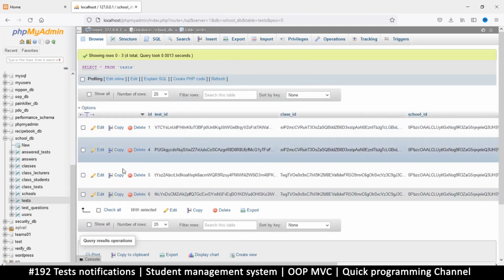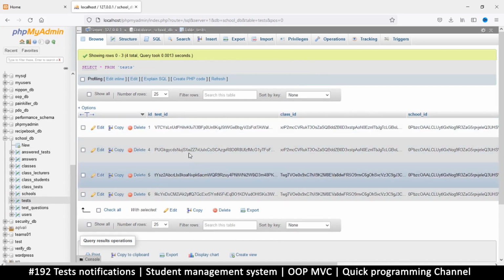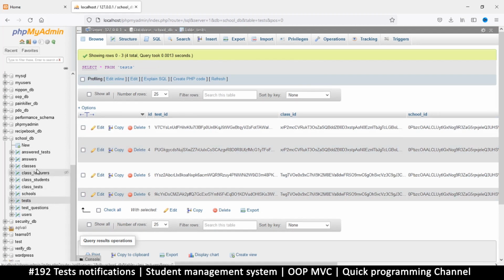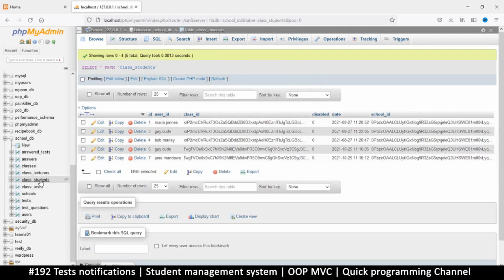Okay, so all we have to do is read from tests, but we need to get only the tests that belong to the classes that we belong to. So to know what class somebody belongs to, a student especially, we go to class students. So from class students, this is where we begin.